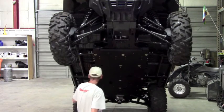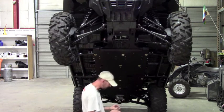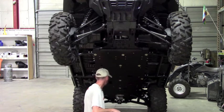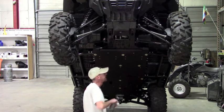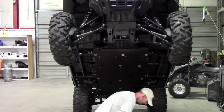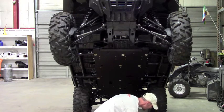We have clamps used on various locations, the A-arms and the floorboards. There's a nut plate on the rear. Any of the hardware we supply where it has the lock nut welded to it, you want to put some anti-seize on that. It really wouldn't be a bad idea to anti-seize everything, to be honest with you, but especially these. It doesn't take much, just a little smear on the bolt thread.